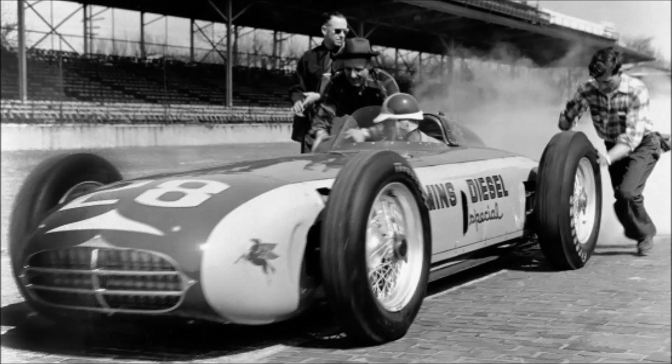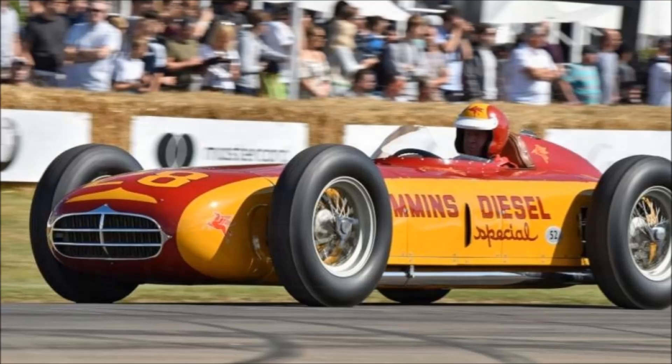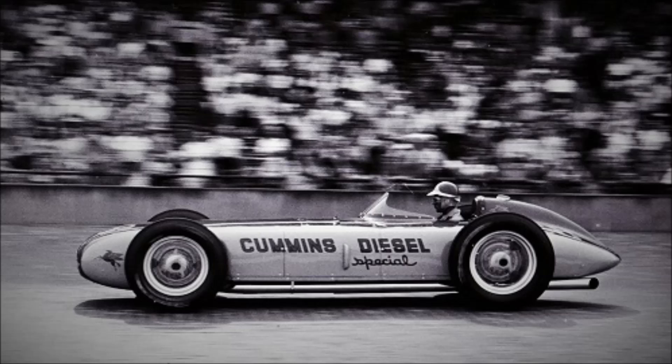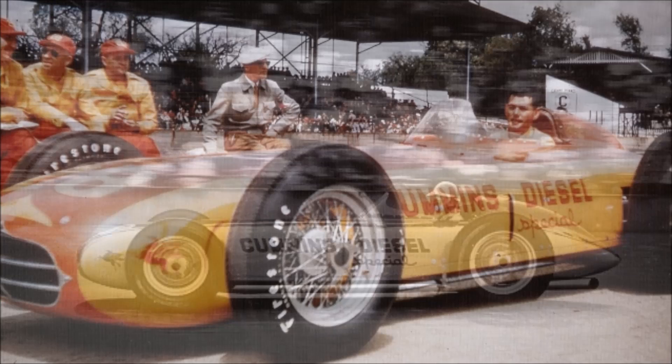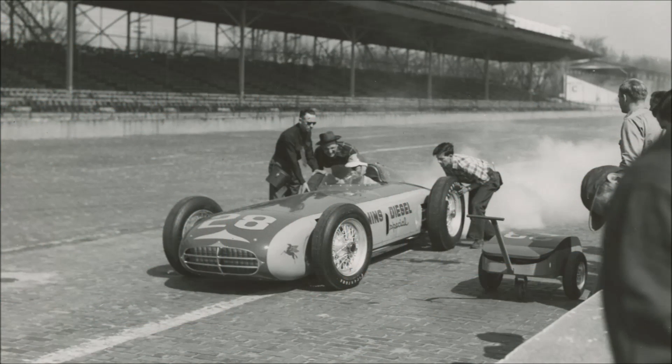Those previous cars from 1931, 1934, etc. were all very impressive in their own way. With each new variation of Indy car rules, each new vehicle that Cummins built, and each new independent manufacturer like Duesenberg — on this occasion Curtis Kraft — that they paired with to build these vehicles, they got better and better. Although they didn't win, they were forces to be reckoned with. They were fast not just by diesel standards, but just fast in general. Even this car's predecessor, nicknamed the Green Hornet in 1950, could do over 165 miles per hour — serious territory for 1950 — quick enough to, at least in a straight line, rival all of the other cars on the grid. However, they had mechanical issues, and for one reason or another, they didn't win.